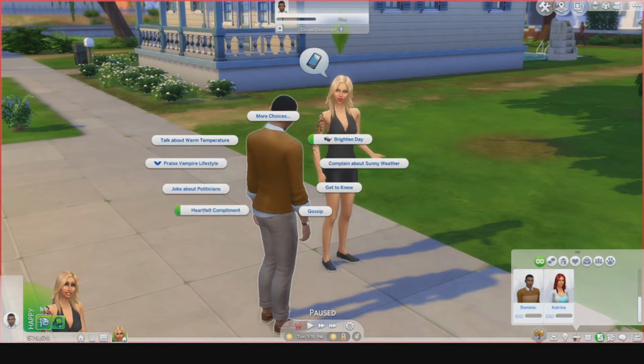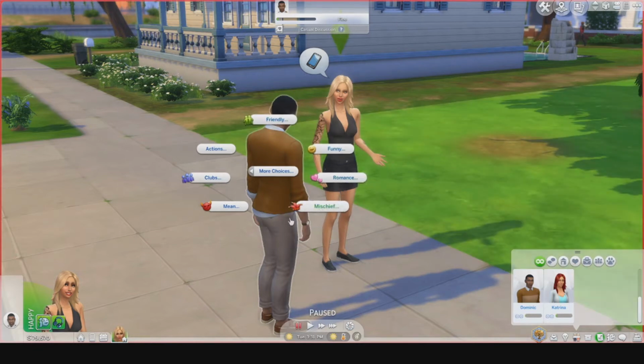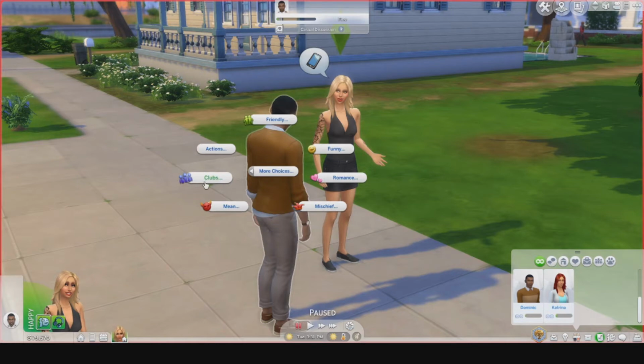Again, if your Sim is feeling a certain way, you can have a different reaction based off of how you're feeling. You do get different interactions based off of different packs. If you hit more choices, you do have friendly options, funny options, romantic, mischievous, mean, and different club options from the Get Together pack.